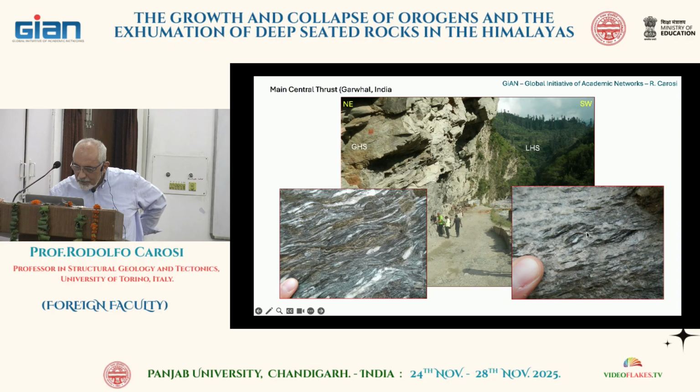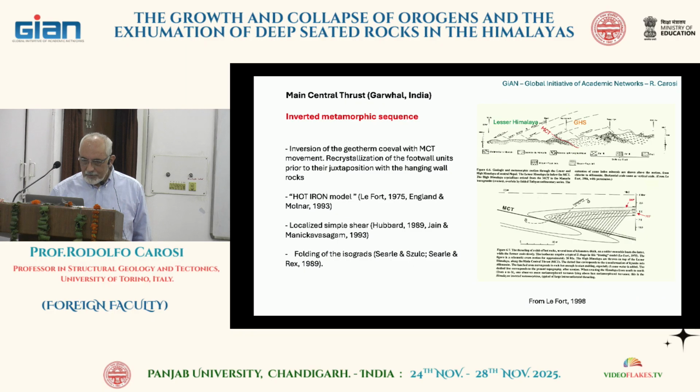In these carbonate rocks, there are foliation fish. You remember that a mica fish is only one crystal. These are aggregates of mica and chlorite, so they have the shape of mica fish, but since they're aggregates, we call them foliation fish. But anyway, the sense of shear is top to the southwest.